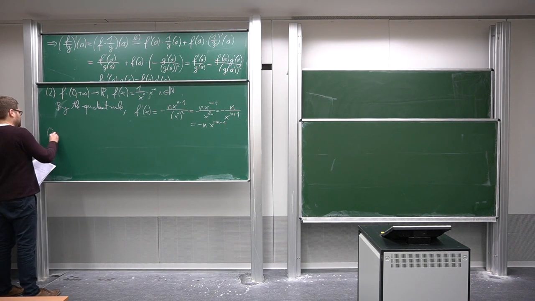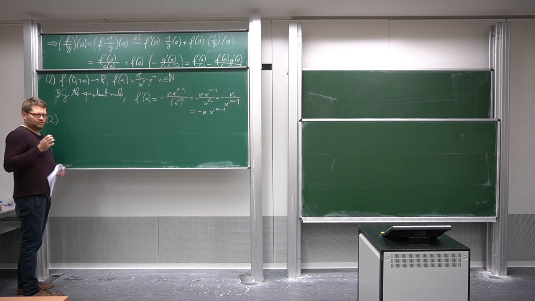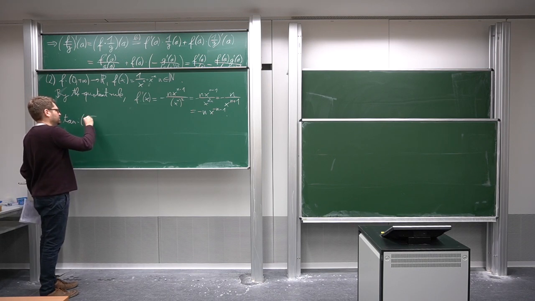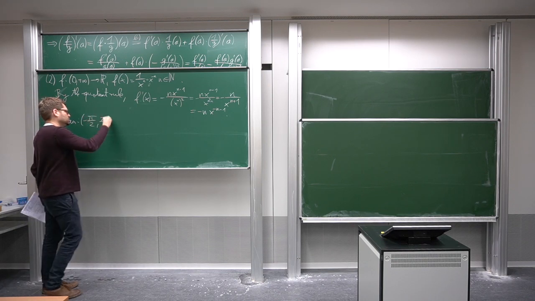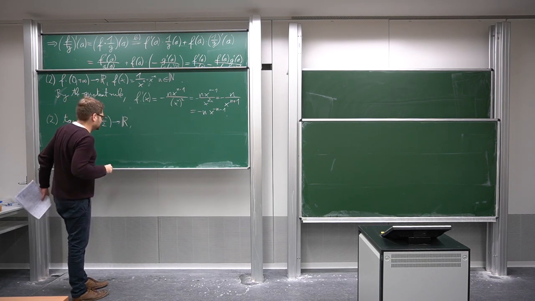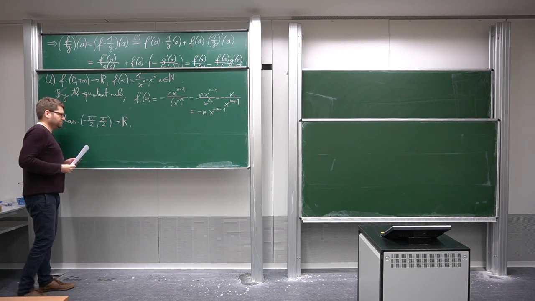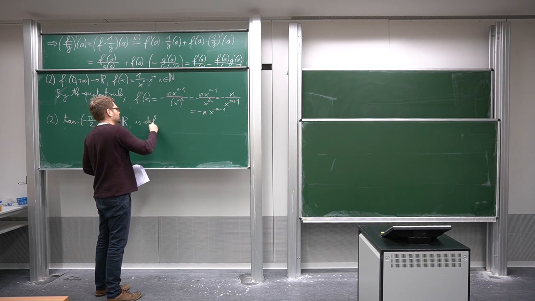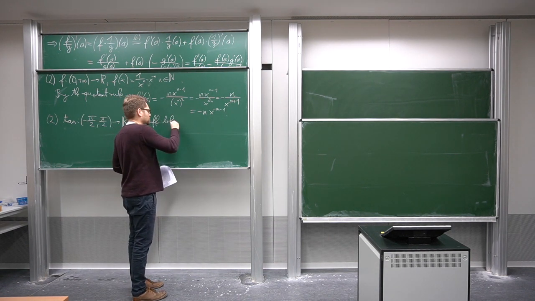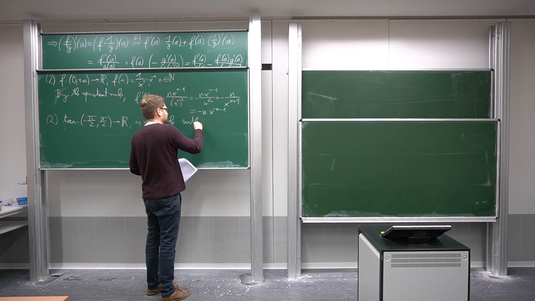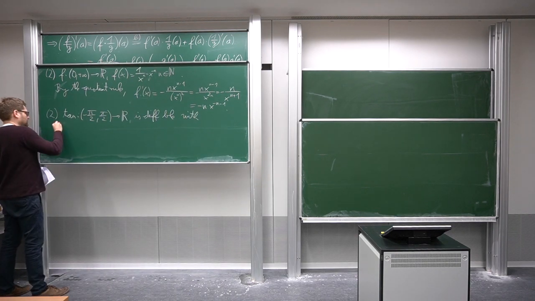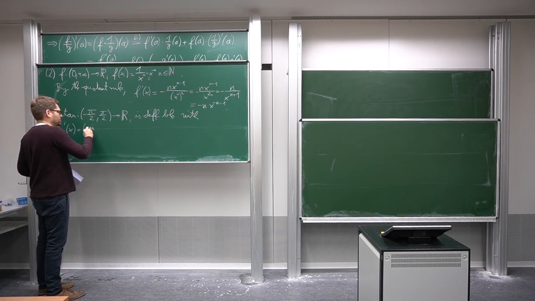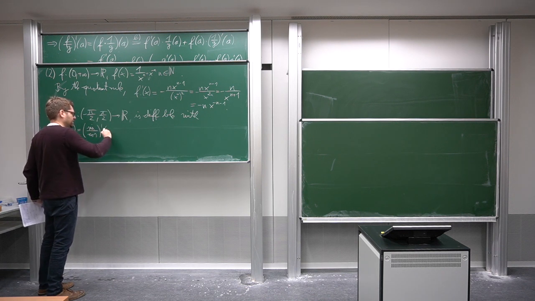Then I want to derive another elementary function, which we have defined as the quotient of two functions, namely the tangent. So the tangent is defined from minus pi over 2 to pi over 2 to R. This was sine over cosine, and we've seen that the cosine is not vanishing, so this is well defined. So this function is differentiable by the previous theorem, since sine and cosine are differentiable, and we can compute the derivative. So the derivative of the tangent, tan prime of x, is now the derivative of sine over cosine at x.